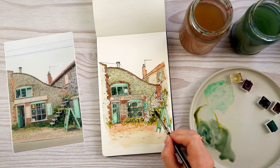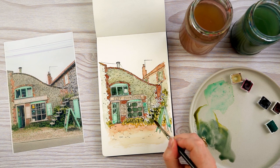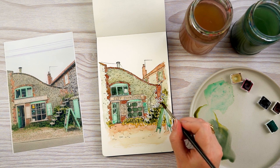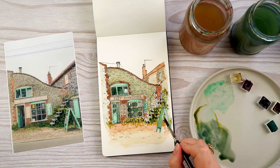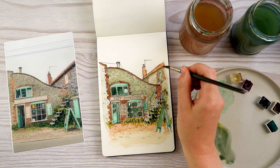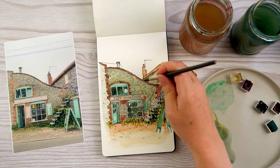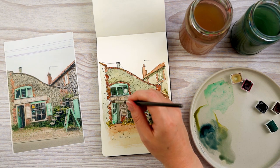So I'm going to use some of that same colour again to deepen the foliage, deepen the area underneath the steps on the right hand side. And then I'm going to use a little bit of it to add some shadows as well, especially under the eaves of the building to the right and anywhere else that I think there would be a shadow, so underneath the shop signs and that kind of thing. This is quite a flat image because it was quite an overcast day, so there aren't too many shadows to work with, but there are a few, and just adding them really does add depth and dimension to your painting.